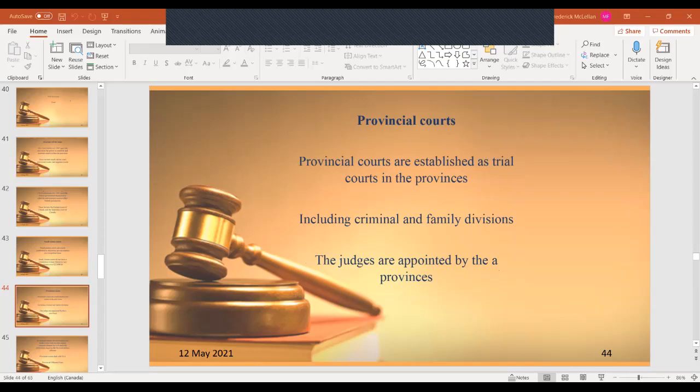So the province of Ontario has a provincial court for criminal matters and one for family matters, right? For criminal matters, it deals with bail and with very low level, usually summary conviction offenses. Summary conviction offenses, for those who don't know, are the least serious kind of criminal offenses. They're the equivalent of misdemeanors. That's an American term, but probably one that you're more familiar with.